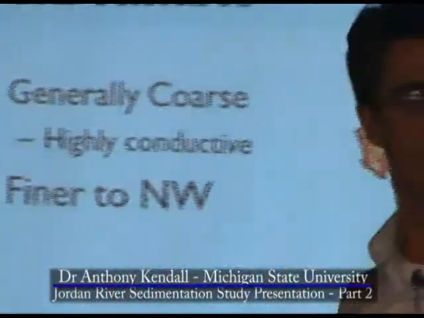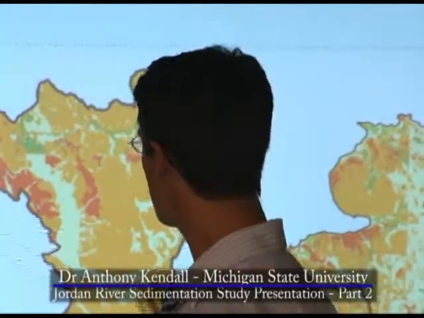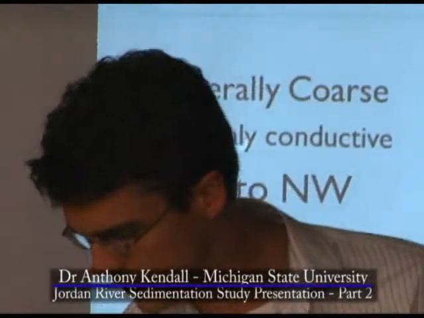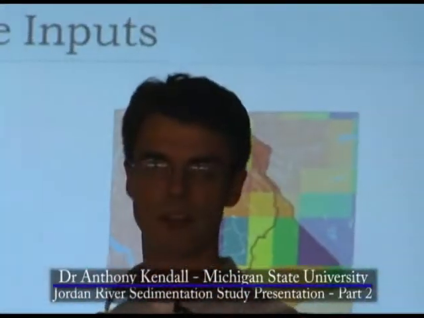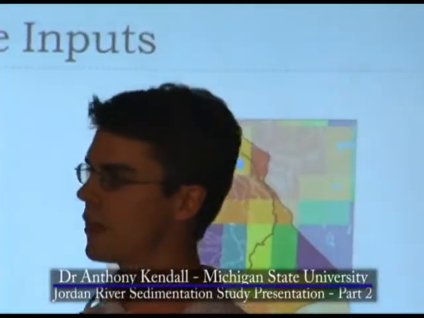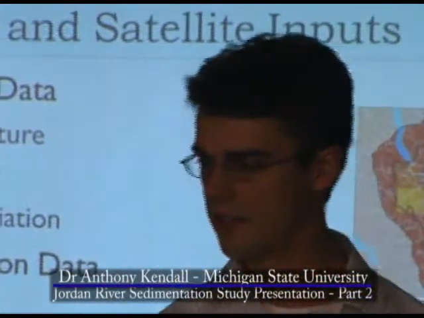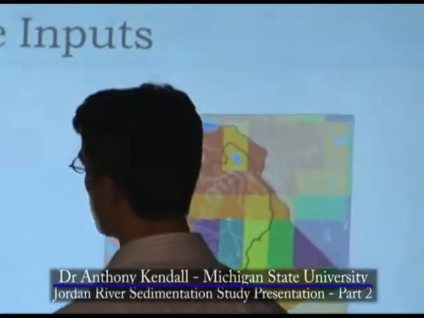I'll just mention, just like our glacial sediments, these soils are coarse. And coarse soils mean water flows through them very easily. They're highly permeable, or highly conductive. And that's exactly why the Jordan River has its stable behavior, because it doesn't run water off its surface. The water goes first into groundwater, and groundwater tends to smooth out the variations in precip to give you this nice, smooth, seasonal flow.